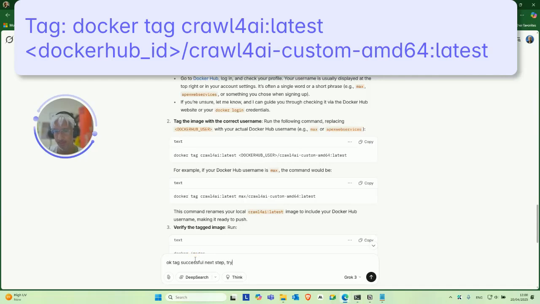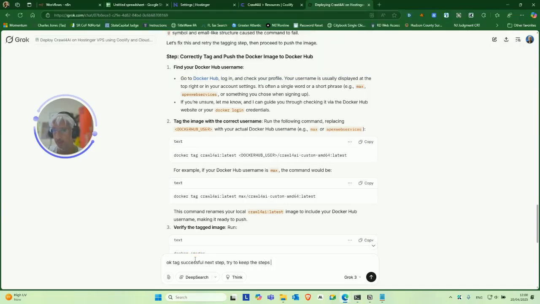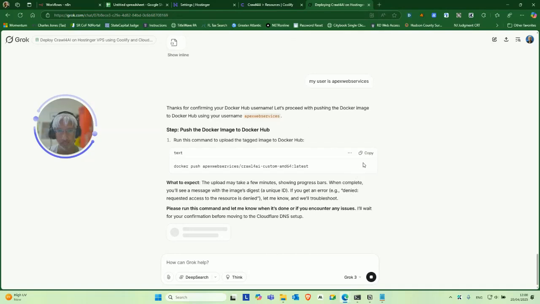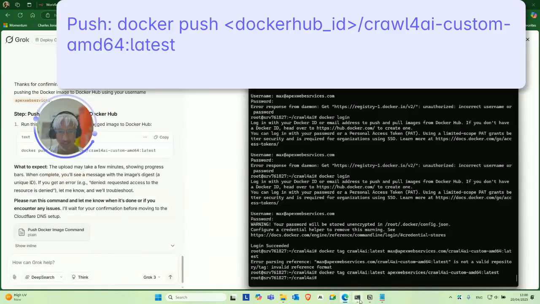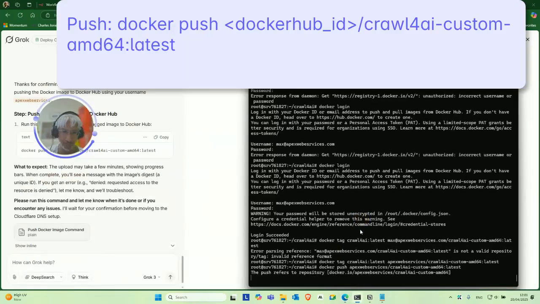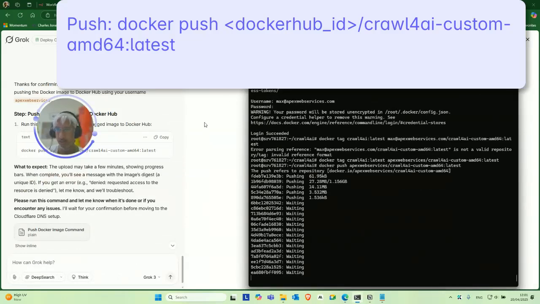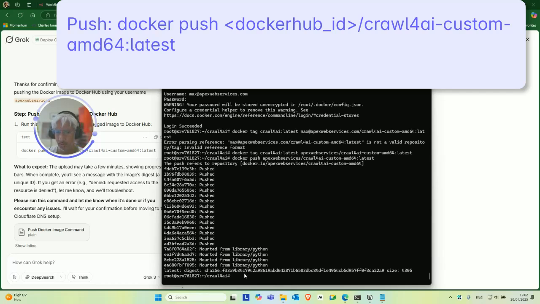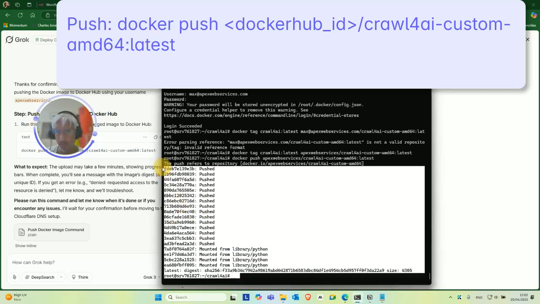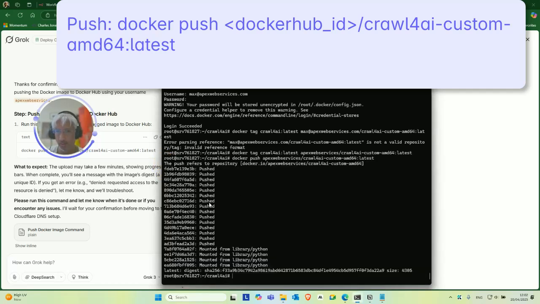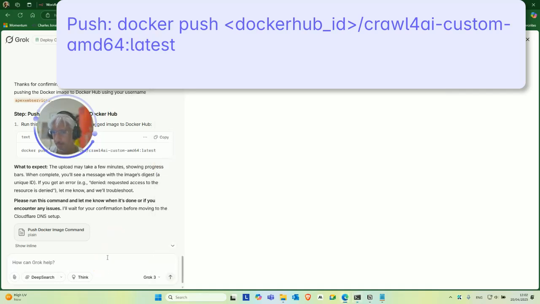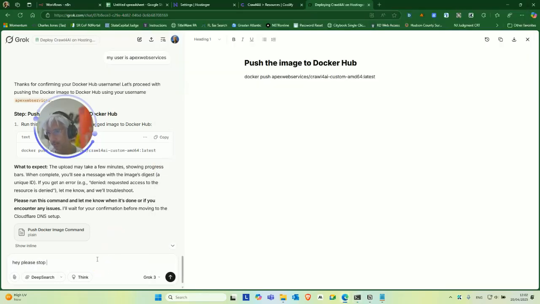Next step. Try to keep the steps shorter. Make it do the, I don't want to type. Okay, now we're pushing that. And we'll pause that while it's pushing. All right. Looks like it went well. And please stop.